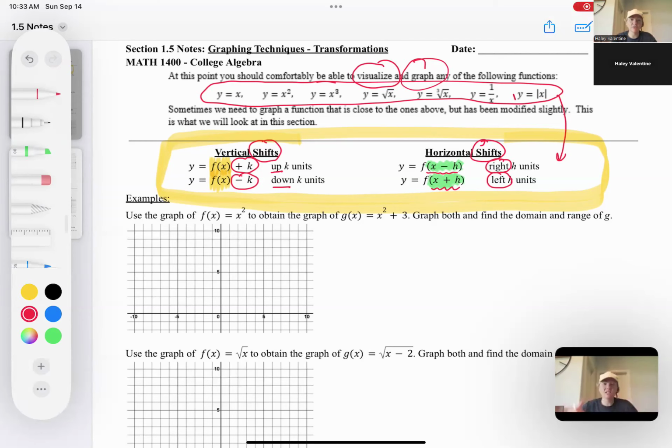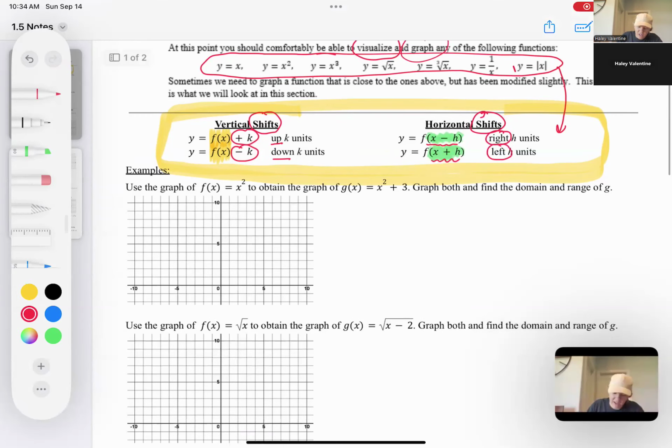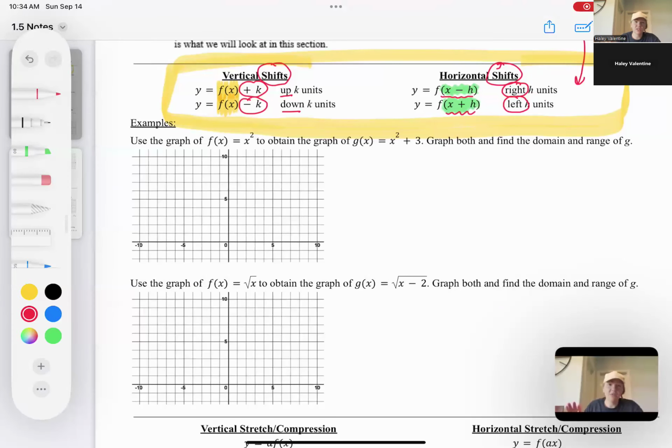This is an example of four different transformations. A shift up is a transformation, a shift down, a shift left, a shift right. Those are all called transformations. So let's see what it looks like. This is just an example of those horizontal or vertical shifts. Let's say I'm starting with this. This is my quadratic. I know it's a parabola. Go back to 1.4, your library of functions, if you need to see what that looks like.